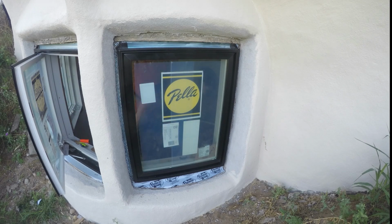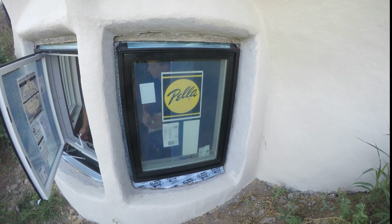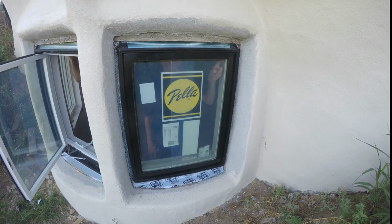During this whole process, Michael's job was to follow behind me and hook up all the hardware for the windows, like the window crank and stuff. And so that's what he's doing right here.